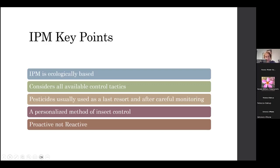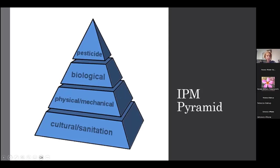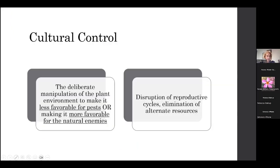It's definitely proactive. It's not reactive. So you're not grabbing a can and reacting to an insect issue. You're trying to prevent that from happening by being a better gardener and being more knowledgeable about the plant systems that are out there. And those other options beyond just the pesticide, there's cultural and sanitation type things that you can do, physical, mechanical controls, biological, recognizing who your good guys are and letting them take control for you. And then as a last resort and the smallest part of the IPM pyramid is pesticides. Doesn't mean no pesticides, but let's try to not rely on them so heavily. Let that not be our very first thing that we're using. And if we're going to use pesticides, let's try to use things that are more friendly to the environment, have a lower residual where they're not persisting quite so long, have less impact on our non-target things. So we're not causing a major imbalance.